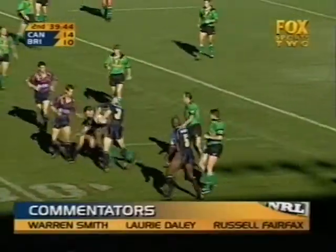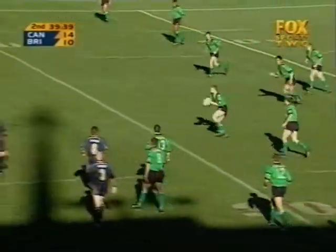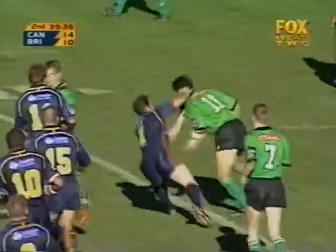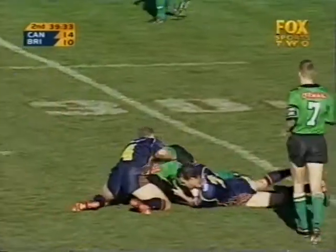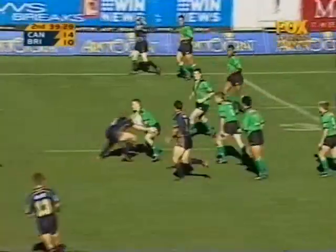The Raiders at one stage were known as the faders. They were leading most of their games and they were falling behind. I can tell you that they do concede over 60% of the points in the second half. So let's hope, for Laurie's sake, that they don't start to cough up possession and give the ball to the opposition. Here's Finch now from dummy half.